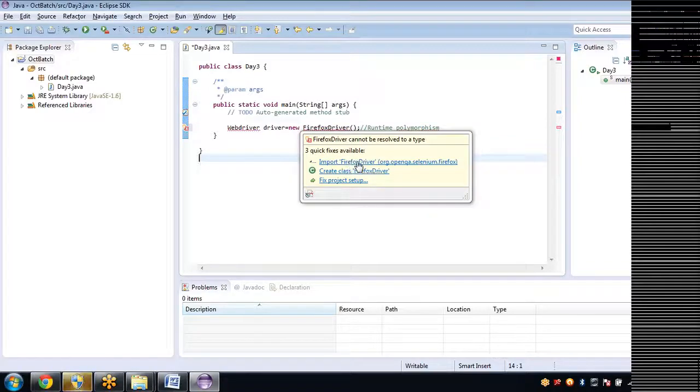It is asking to import this driver. Whenever you are writing a class, you need to import that package. Okay, when you are learning Java, deliberately you have to write this step, import Firefox driver. That step you need to write, because once you are working with a class or interface, you need to import that package on the top and globally in the program.